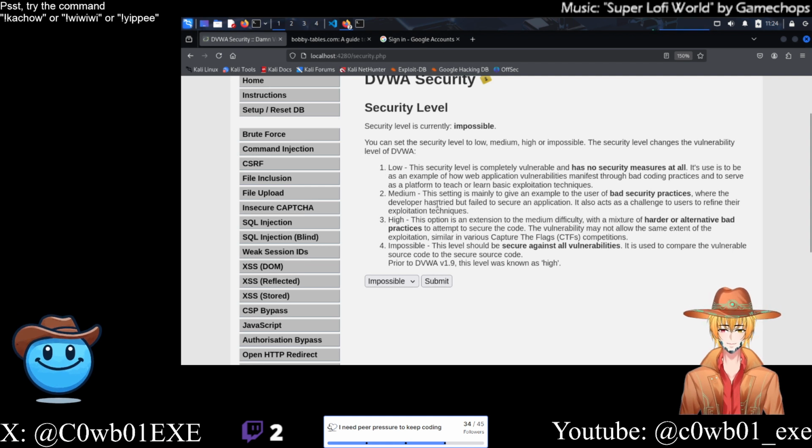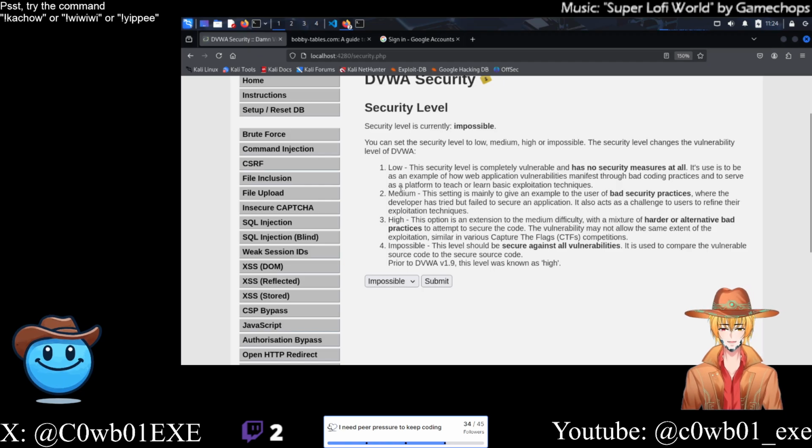So we have low, medium, high. This security level is completely vulnerable and has no security measures at all. Its use is to be as an example of how web application vulnerabilities manifest through bad coding practices to serve as a platform to teach or learn basic exploitation techniques.